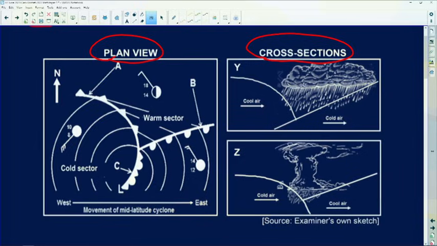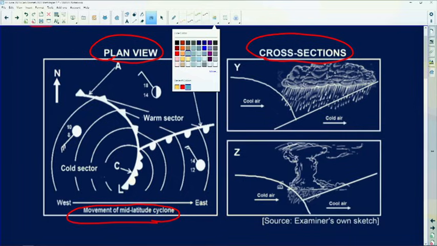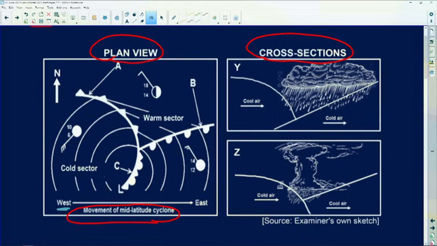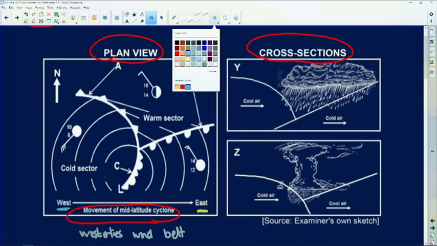Now, grade 12s, what I see over here is a mid-latitude cyclone. They've even given us the topic on the bottom of the diagram. Pay attention to the following, please. Mid-latitude cyclones move from west to east. The reason why it moves from west to east is because it moves in the westerly wind belt. Unfortunately, I can't use my blue pen because we're on a blue screen, so I'm going to use yellow.